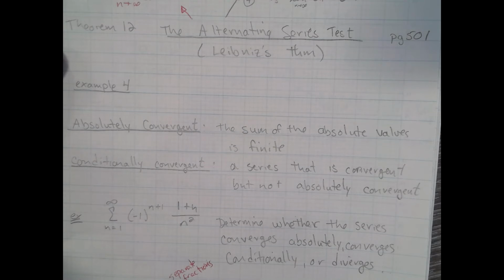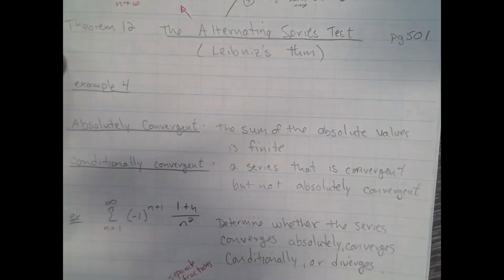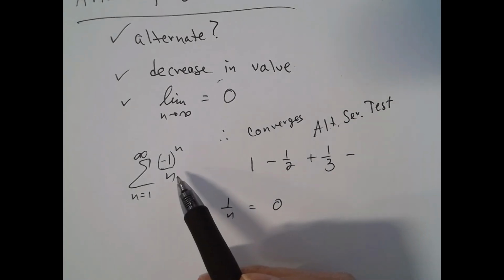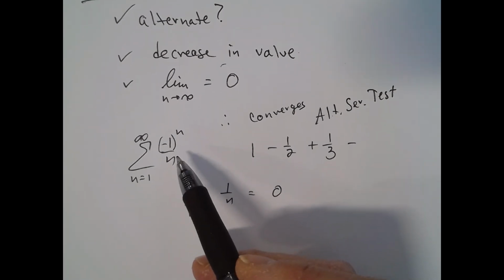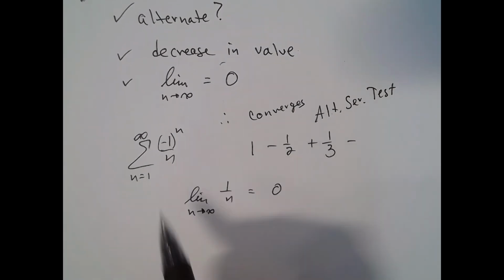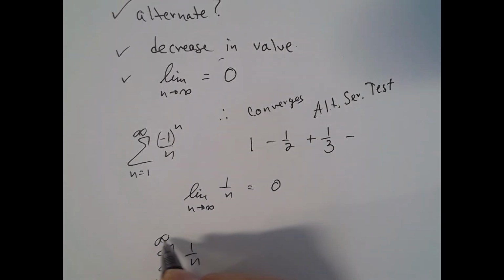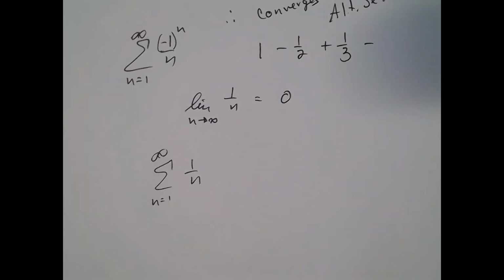How do you prove that it converges absolutely? You just ignore the negative. If there's an alternating sign, you just ignore it. So in this one, if I wanted to prove, does this converge absolutely? That means it would converge like this. So I made it absolute, so I went like this.